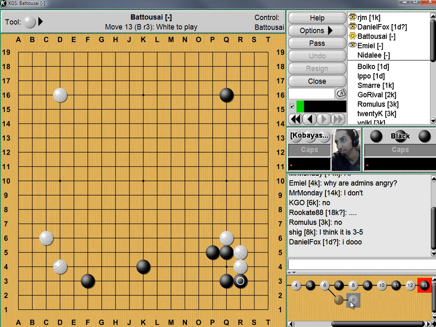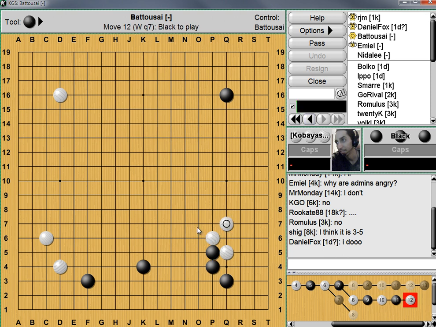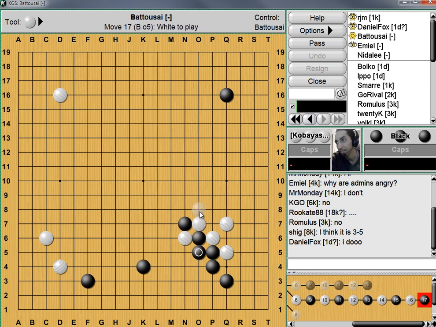So this seems pretty simple. If we approach normally high, believe it or not, we have the exact same option. We can go ahead and attach here as black, and depending how white wants to respond, once again, it's very, very simple for black to turn that K4 stone into some solid points.